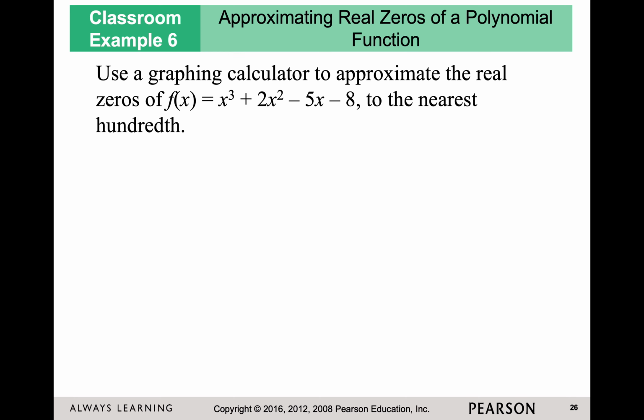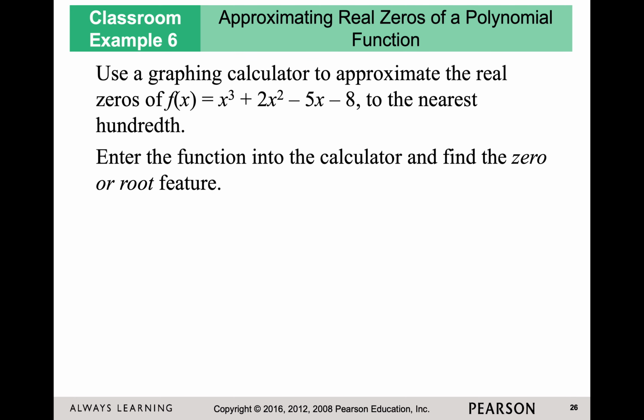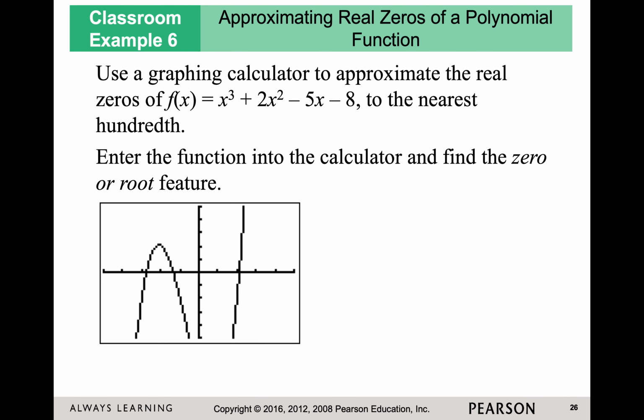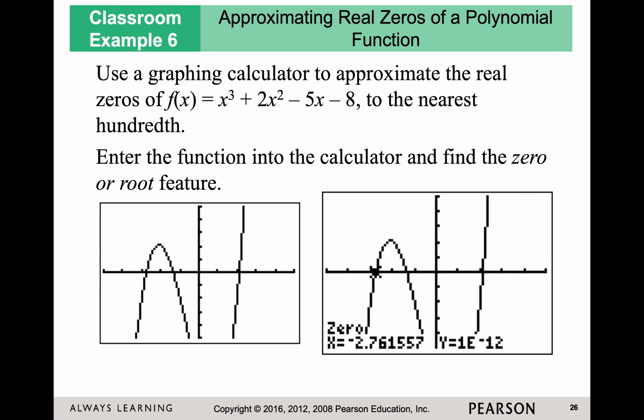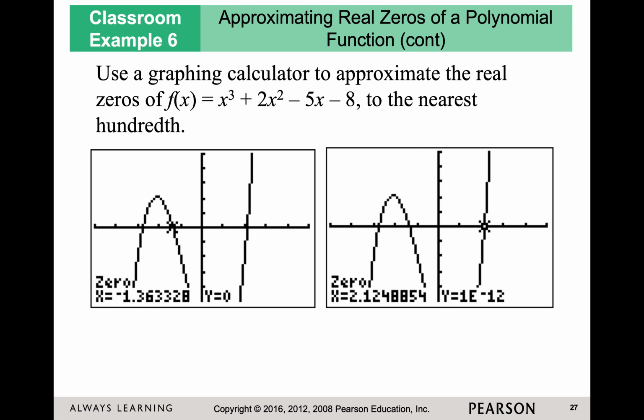Now, for the zeros of the polynomial using the graphing calculator, we're going to use Desmos.com. So this is how you would do it in a TI handheld calculator. You would use the function calc, then zero or root. In Desmos, all you have to do is zoom in and click on where you think the intercept is, and it will tell you. So Desmos is a little bit easier to utilize for this. And the great thing about Desmos is you don't get this 1e to the negative 12. It's going to tell you 0. So Desmos is a little bit of an improvement from this.